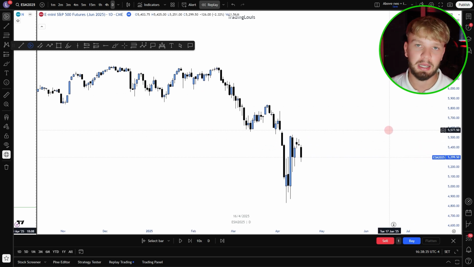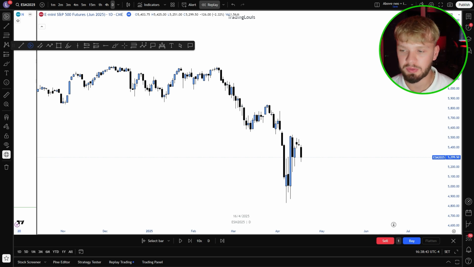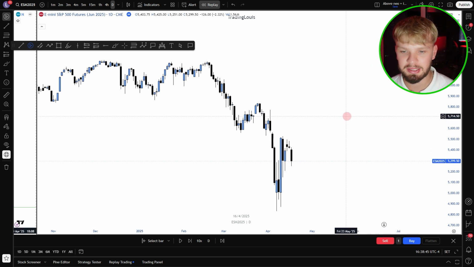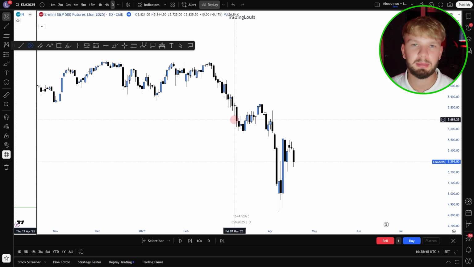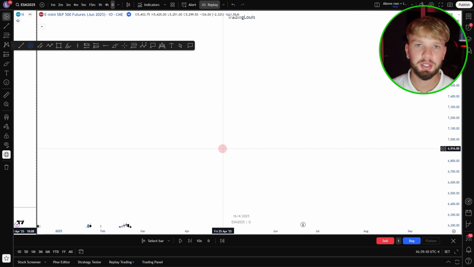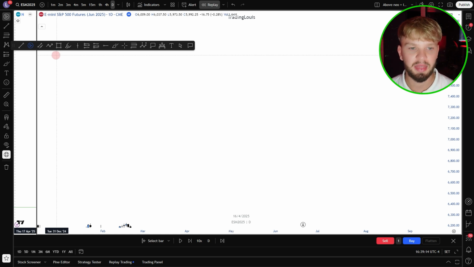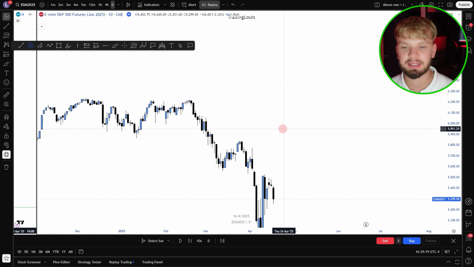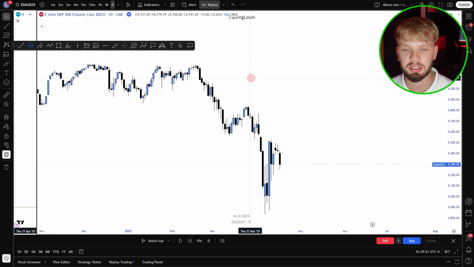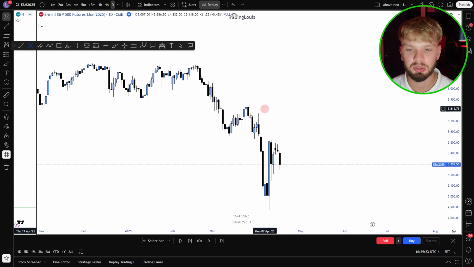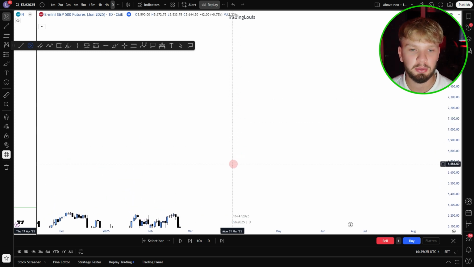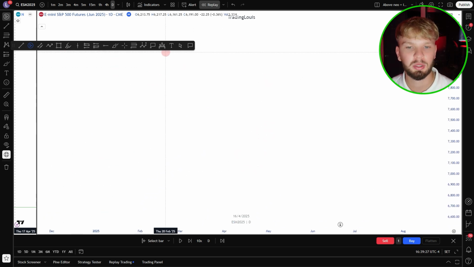Now, we need to be able to identify this for a reason called liquidity. Liquidity is the way that the price moves, and there are different types of liquidity, but you need to understand a tiny bit about the market structure. When you are trading, price action likes to create some sort of structure, and that structure creates something called liquidity. Like I said, this is what real price action looks like, but before I give you examples on the live chart, I want you to really understand what liquidity is.